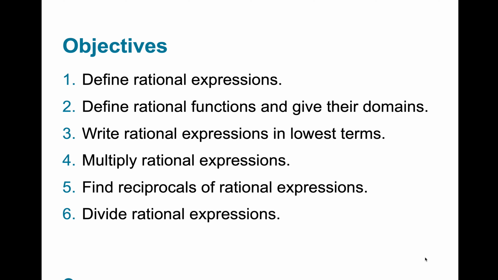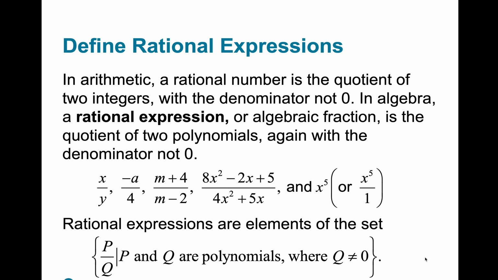We're going to be able to do some basic operations with them with multiplication and division, and we're also going to talk a little bit about reciprocals. So to define a rational expression, a lot of people think, well, they're fractions. Well, that is partially true. It's an algebraic fraction, which means it has to be the quotient of two polynomials. So something like 1/4 is not an algebraic fraction, it's a numeric fraction. So then that doesn't apply.